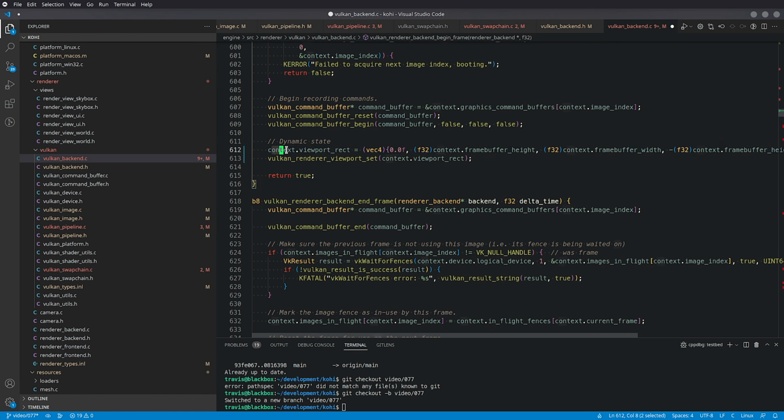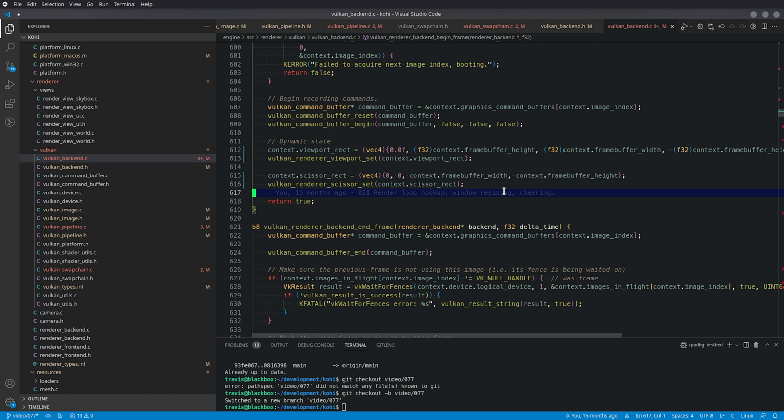So we're going to set a context viewport rect, basically the same thing we had before. So 0, frame buffer height, frame buffer width, negative frame buffer height, and then call our new Vulkan render viewport set. And then right below that, we are going to do the same for our scissor. So we'll set up the scissor rectangle, 0, 0, width, height, and then our scissor set, right? So we might as well just use those new methods that we've set up.